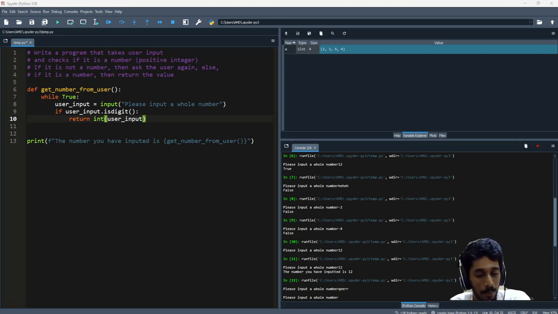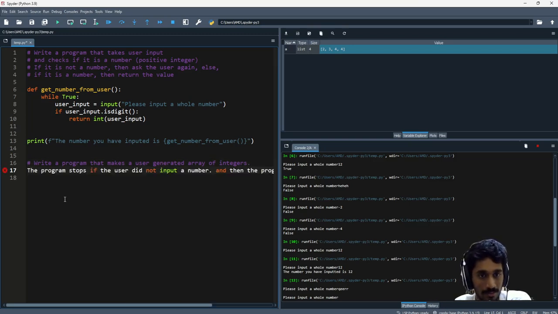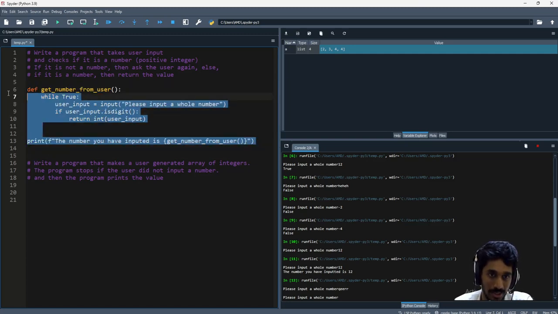So let's make a program that generates an array of integers. So how would you do this? One hint I can give you is you don't have to use this function. So we are done with this part.